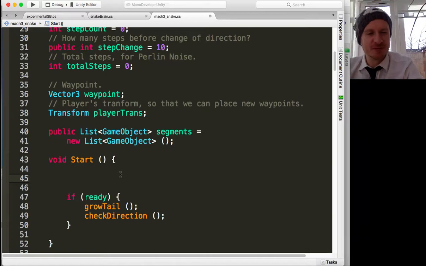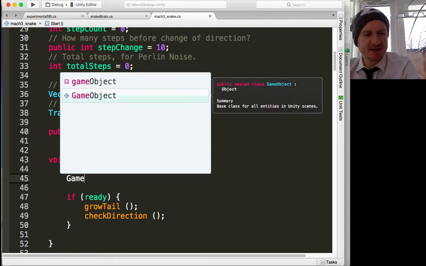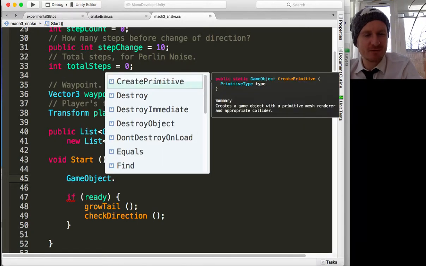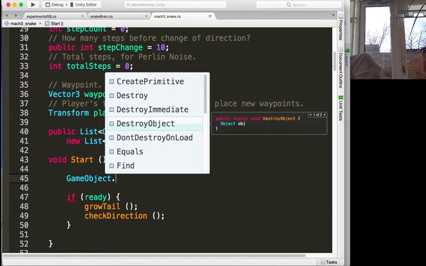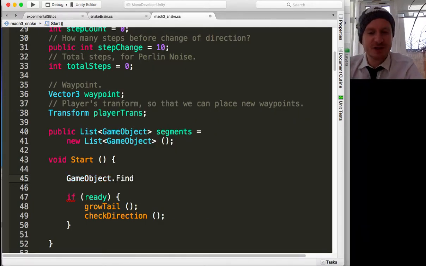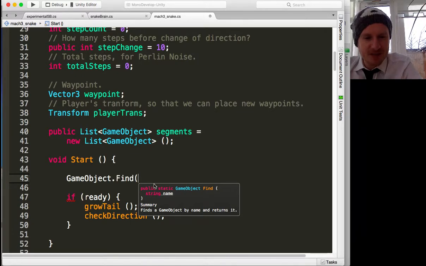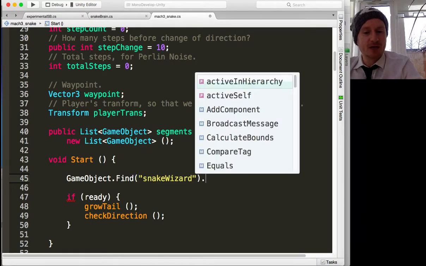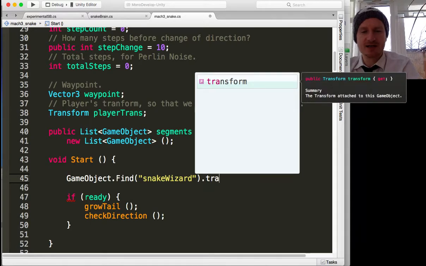So I might sneeze in a moment. We're going to say GameObject.Find. Excuse me. Sneezed. Find. This should return a GameObject. Yes. So GameObject.Find finds a GameObject by its name and returns it right here. So its name is Snake Wizard. And we want its transform.